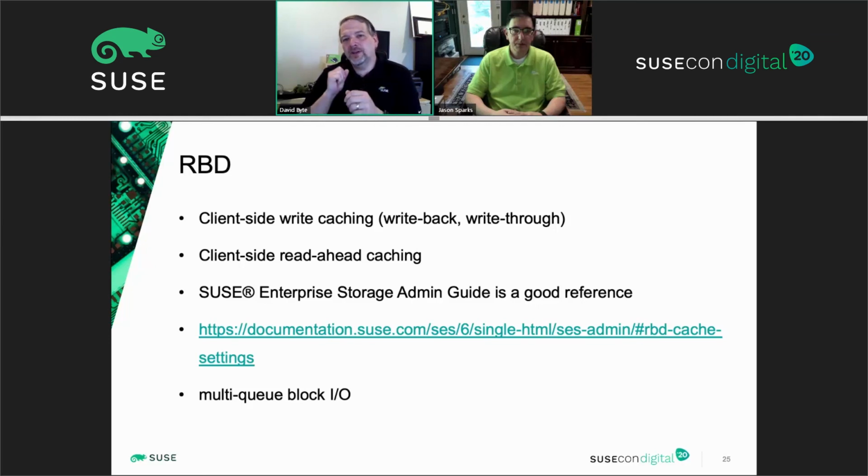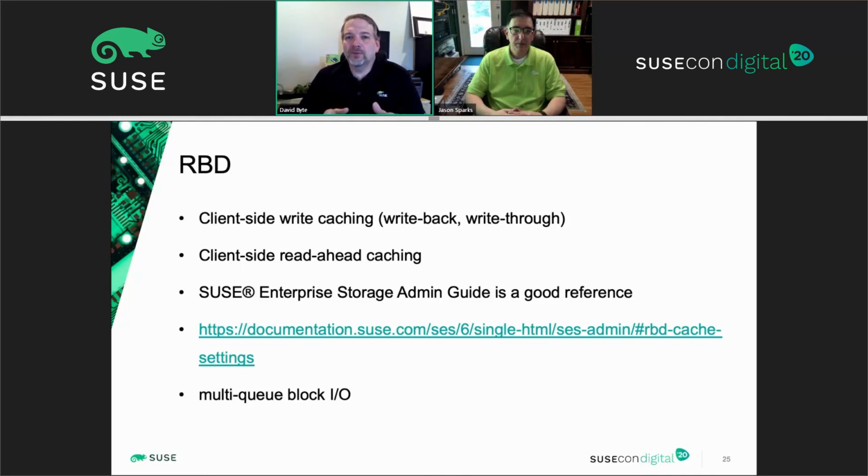If it's a client that's doing writes and then needs to read back that data fairly soon, a write-through cache is very helpful. There's also things like client-side read-ahead caching. That's an option to tune. Again, look at the storage admin guide and the performance tuning guides. Those have a lot of information in them.